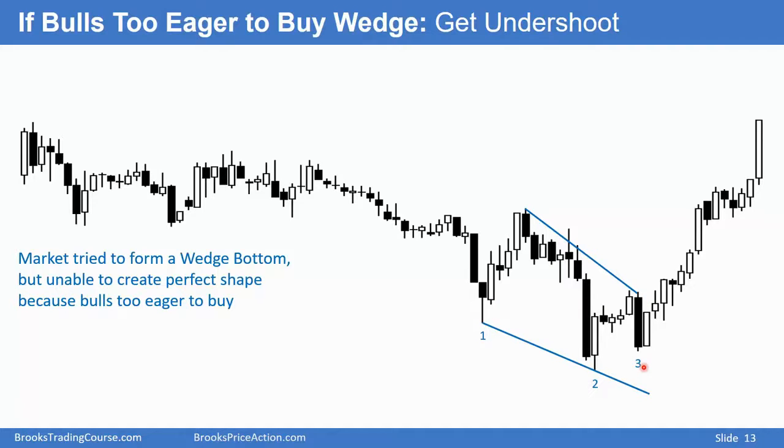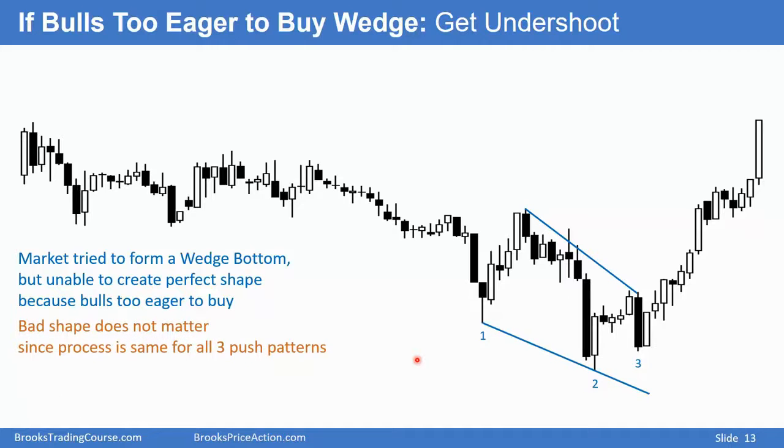If you want, you can call it a truncated wedge, but it is a wedge. And the bulls who bought here were buying because they assumed that if the market got below 2, there would be a lot of bulls buying there. And these bulls were just front-running the bulls who wanted to buy here. And the bulls who did want to buy the new low ended up having to chase the market higher.